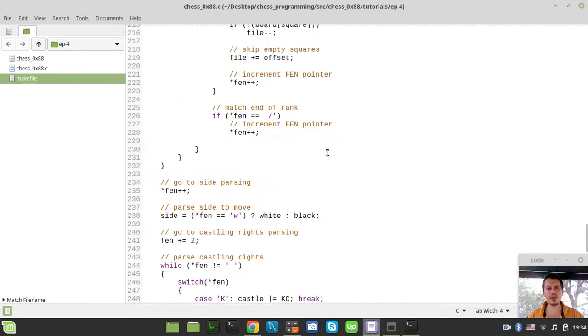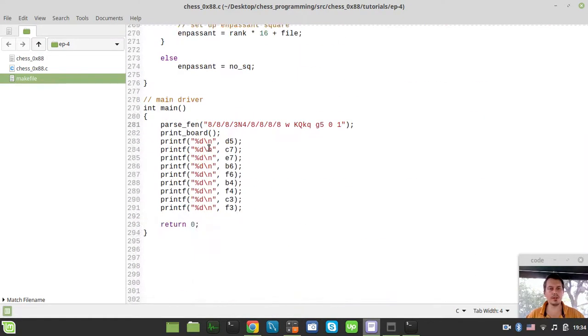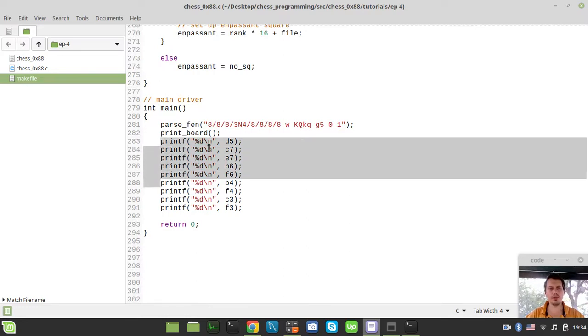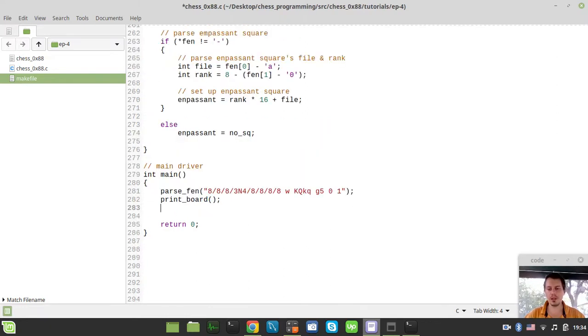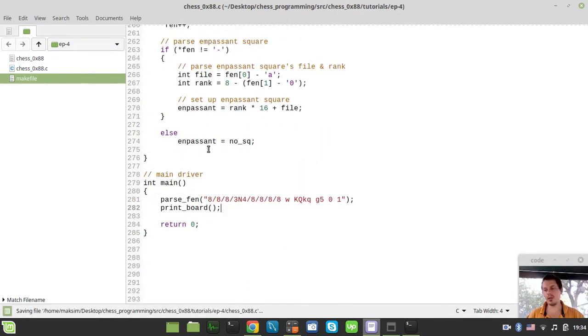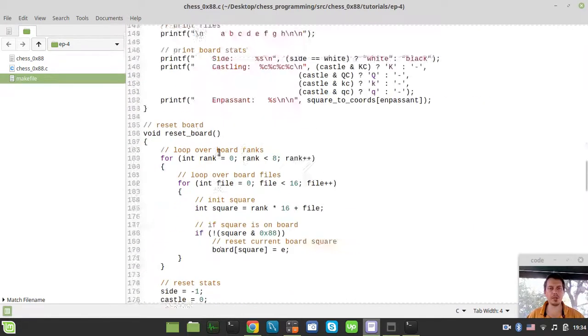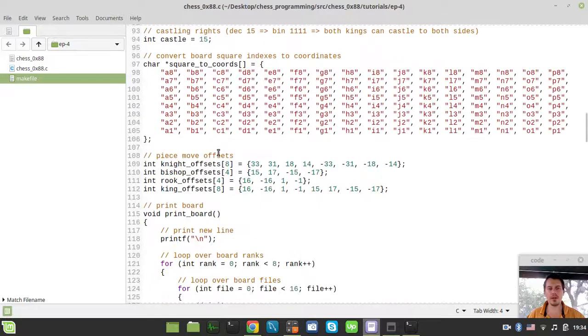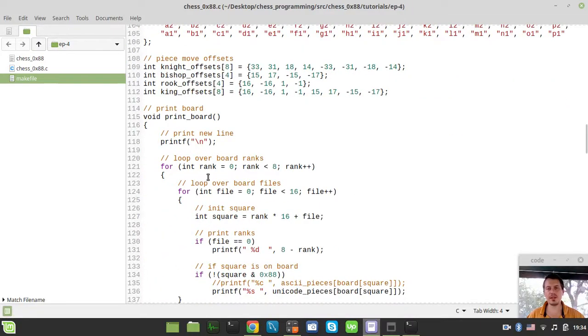So now let's get rid of this stuff. We don't need this really, and I want to implement one little function at the end of this video, and this would be called something like print attacked squares, and I just want to make use of this.